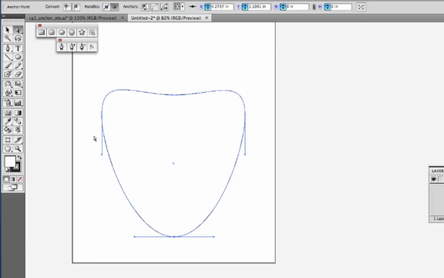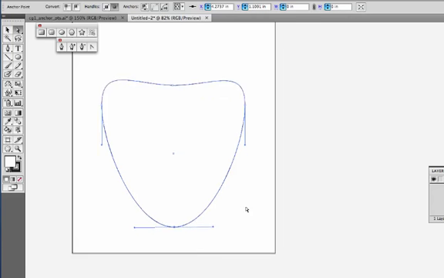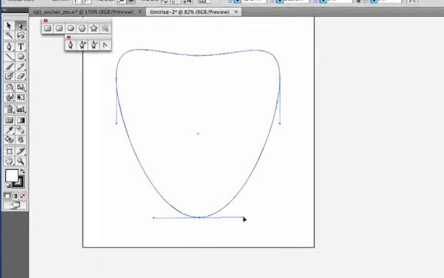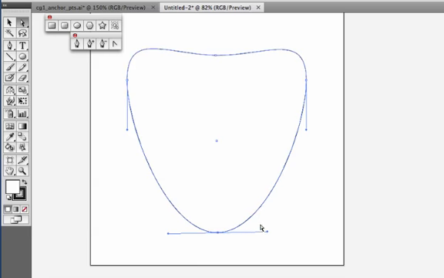And now again, these are still all curve points, and we're going to be doing some conversions into different kinds of points. The first one I'm going to do is take this anchor point down here, which is a curve point, works like a seesaw. I'll scroll up a little so it's closer to everything we're doing here. It works like a seesaw. So that's a curve point. It creates a smooth transition from this line segment to that line segment.